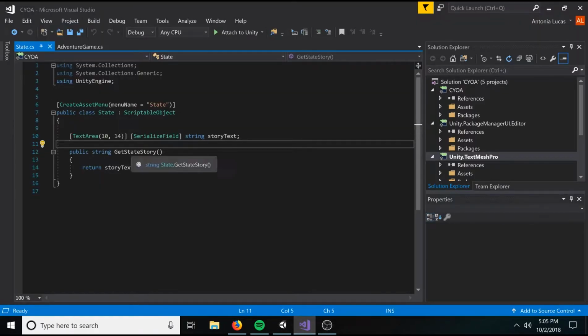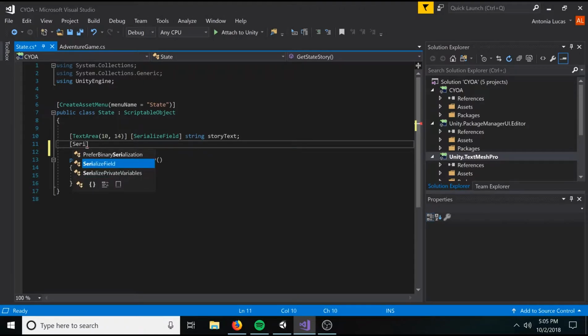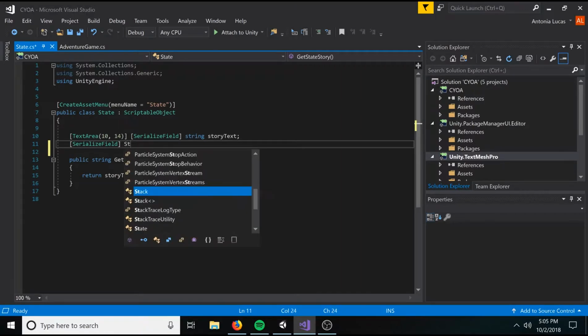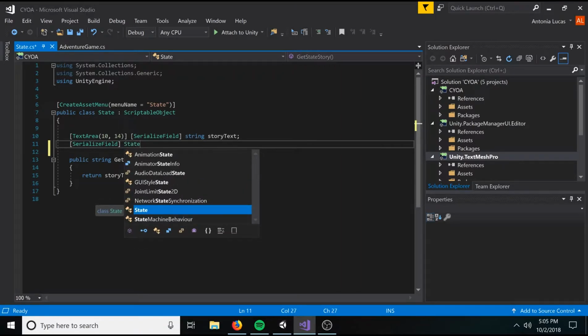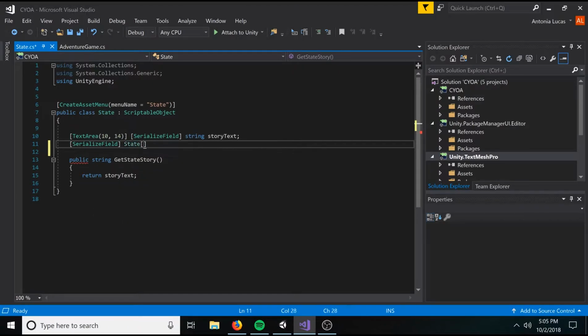In here, I need to be able to edit it from the inspector. So if you guessed it, we need to serialize the field. And we are going to make an array. This array will be of type state because I'm making a list that contains different states. So I'm going to call it state, and then I need square brackets.